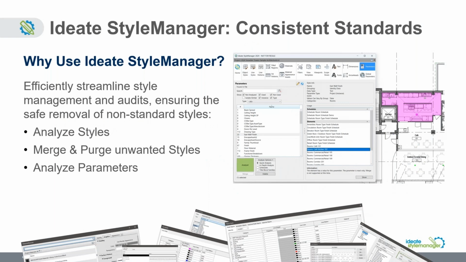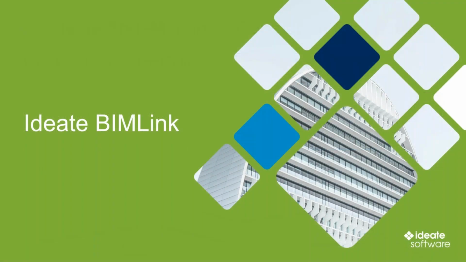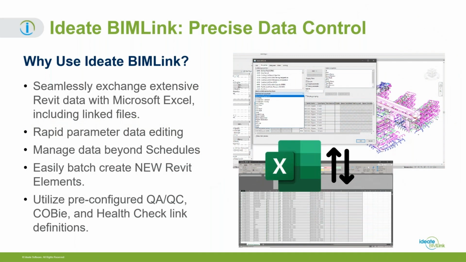Next we have Style Manager. As we saw in Explorer, it helps you to view all these model elements in the Revit model. However, these elements are made out of object styles, line styles, materials, fill patterns, and parameters. So how do we manage all those? That's why this tool came about, and it was created to easily understand the styles in your model. You can then merge and purge them, and you can even find those styles within the families, to ensure a clean Revit model.